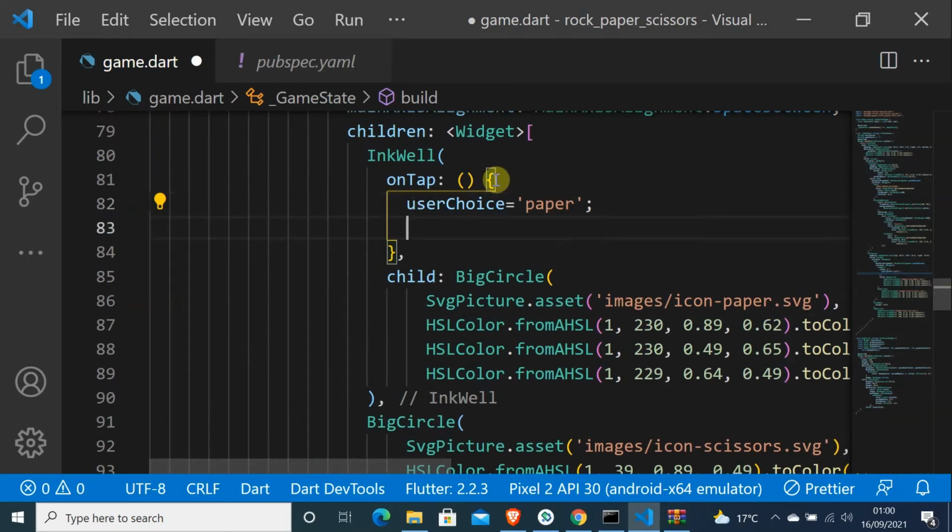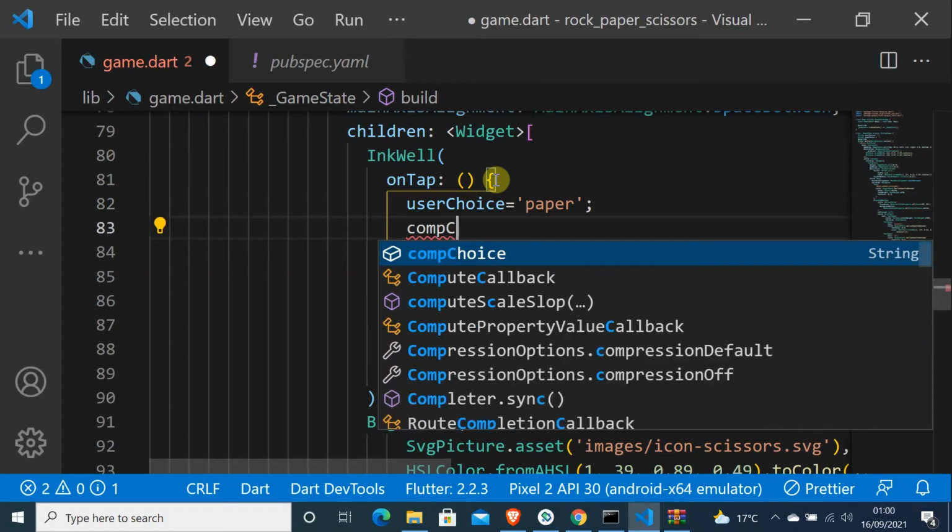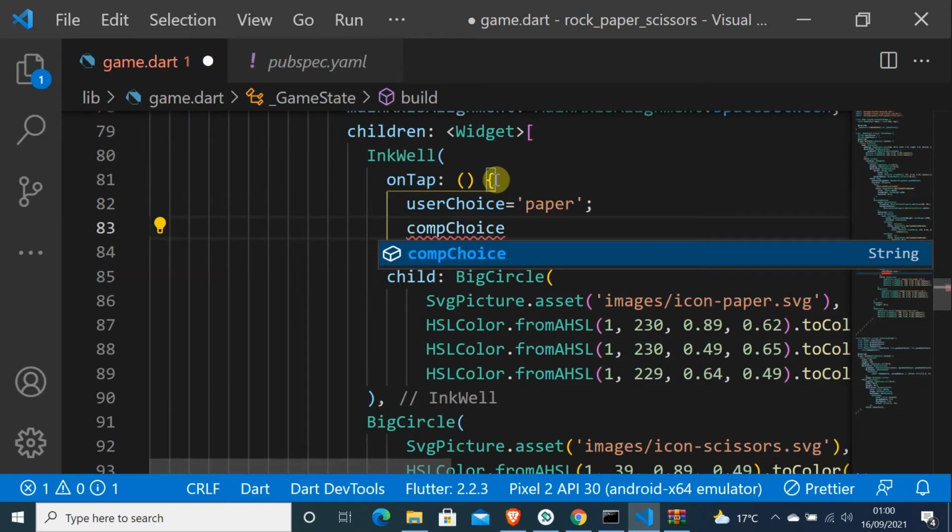Then I have also to do another function called computer choice. Let me do comp choices, because I have computer choice.